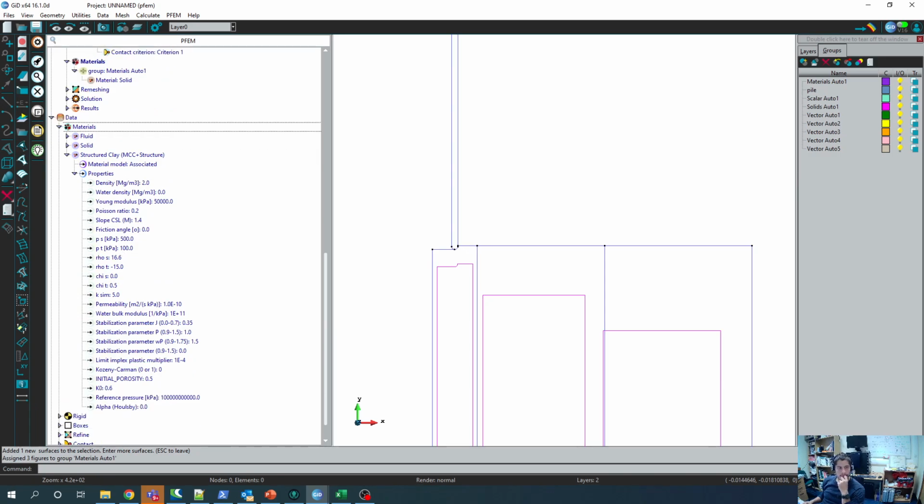And I will just set the water density, the Young modulus. Actually, the Young modulus is 100 MPa. I believe so.